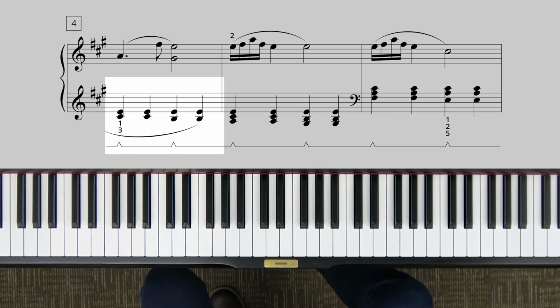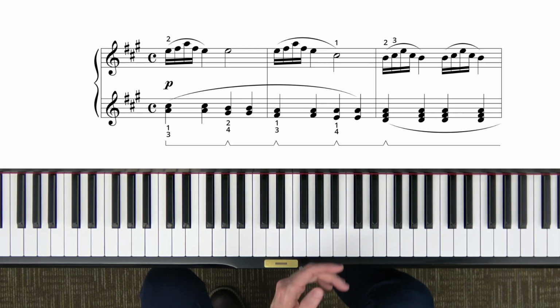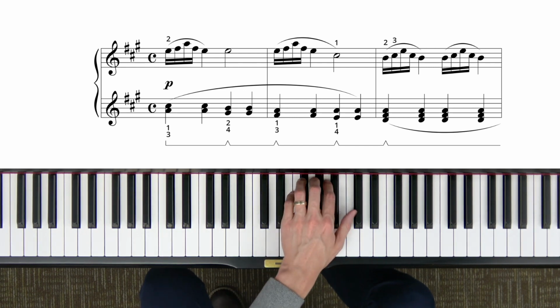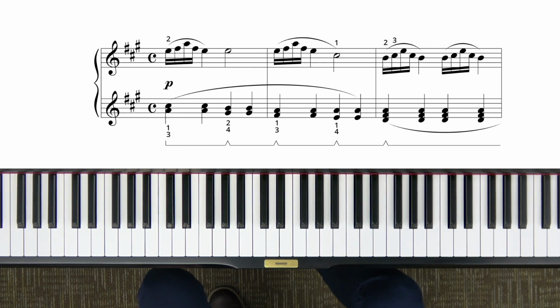Now, is that what it sounded like when you played? If so, congratulations, good work. If there's anything that sounded different from what you played, pause to try and work it out so your notes are matching what I just played. And then let's work on adding pedal.